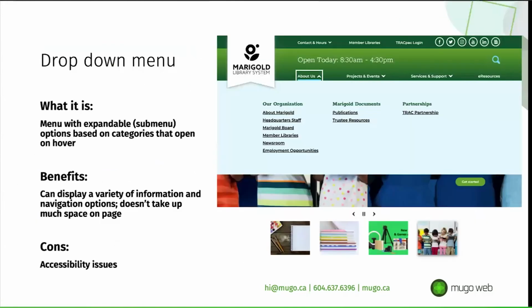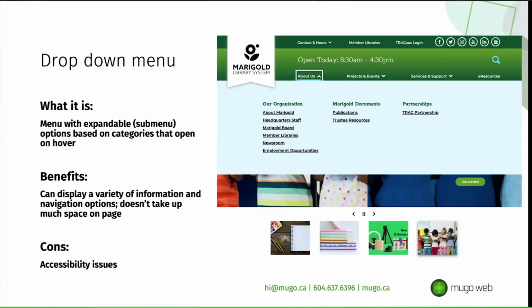So, different types of menus. First of all, the drop-down menu. Everyone has experienced this in some way or another. And as I said, you're always going to want some kind of iconography on there to designate that this is a drop-down. There are options here below the main menu category. So this one over here doesn't have an arrow, so nothing else is going to be there. That's going to be a direct link. But these each are broken up into different categories.